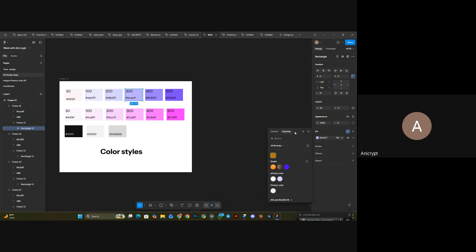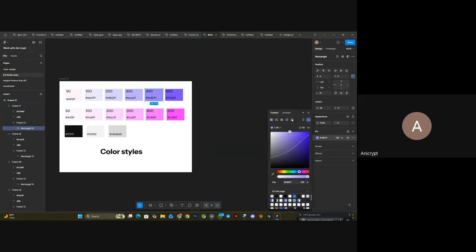Come here. Make sure you are creating style, not variable. Then primary color slash 300. Okay, so let me just repeat the same process for everything.